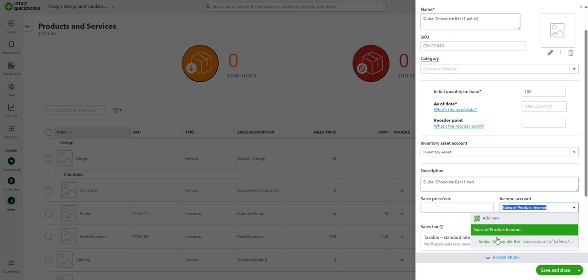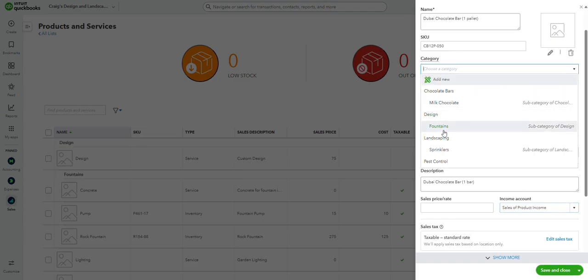For me, I have different product lines. I've got chocolate bars, I've got truffles, and I've got gummies. So I would have 3 sub accounts that say chocolate bars, truffles, and gummies. With that, I would create categories that align with that too.